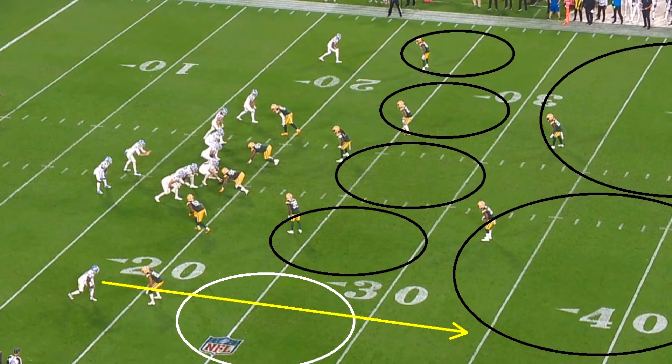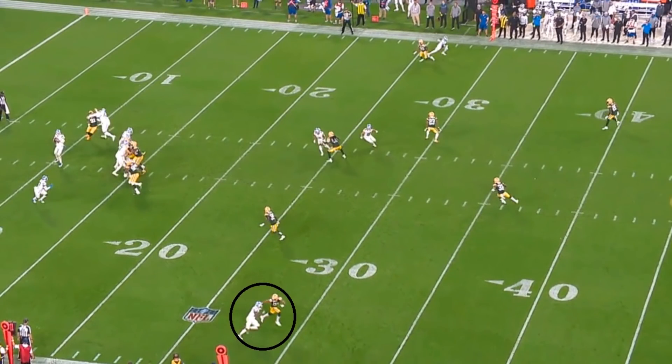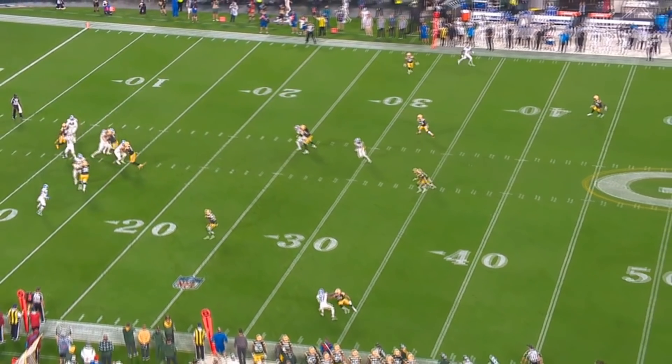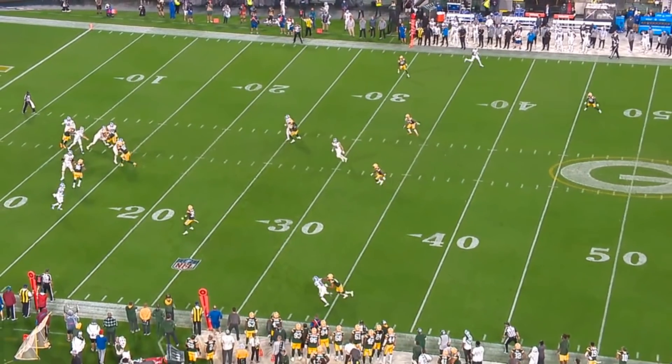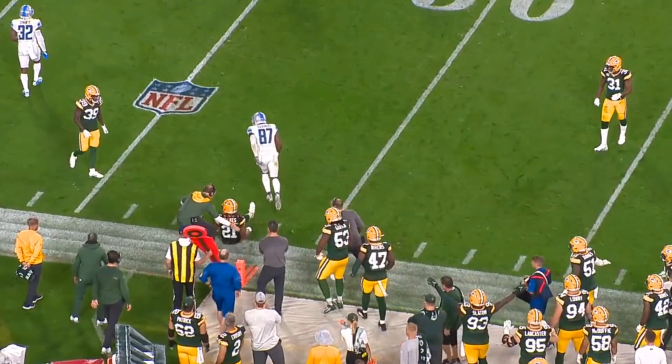This play is a good example of what allows him to be successful. You see his zone on the field, circled in white. There's a receiver running a route that starts off deeper, and a lot of ways this can go wrong is if you get burned down the field. The safety on Stokes' side is closer to the middle, so outside the numbers could be open. But right when the play begins, Stokes is not too concerned — he's not giving too much space underneath — because he runs a 4.2. He has just explosive speed, so he doesn't have to worry about getting burned deep. When the cut comes underneath, Stokes is still in good position to make a play. There's not a ton of separation, and even though it's still a completion on a great throw and catch, Stokes gets his hand in there and knocks the ball away. He has good ball skills.